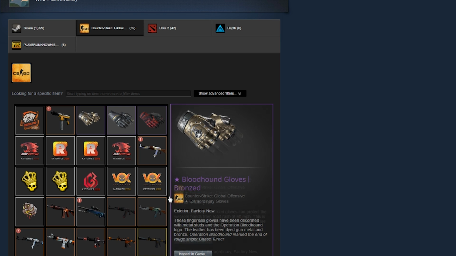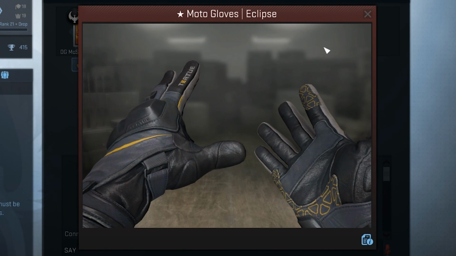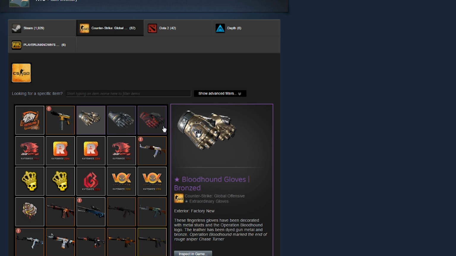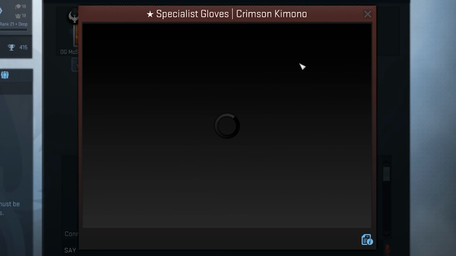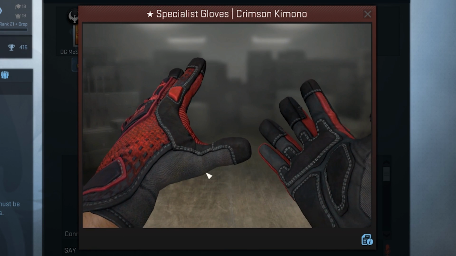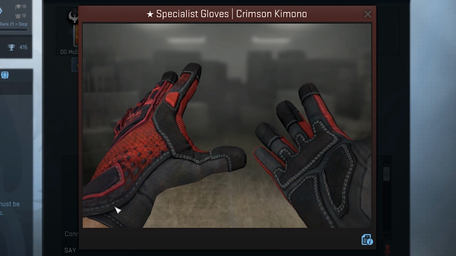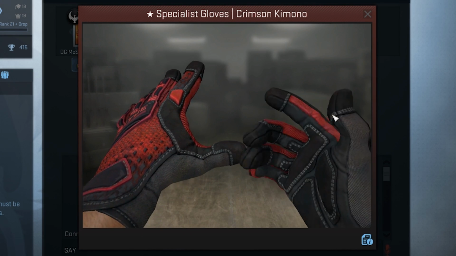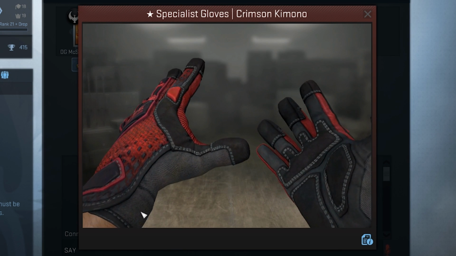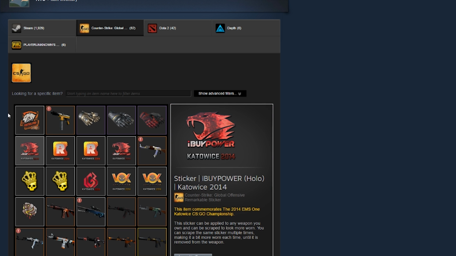I don't believe there's anyone that has a glove collection that's actually better than this guy's glove collection. He's got the Eclipse Moto gloves factory new, those Bloodhound gloves Bronzed factory new. Those are actually really sweet looking. He's got the Crimson Kimono factory new. This type of Crimson Kimono gloves actually have different patterns as well. Some of them have got more red than others. I believe this one has a pretty decent pattern right here. Lots of red on the main part of the glove, but I do think there are some that are better where you can even get the red here. So pretty cool. Either way, they're factory new, so any factory new pair of Crimson Kimonos is worth a fortune.